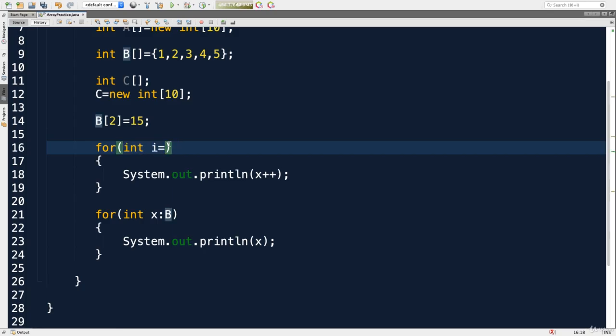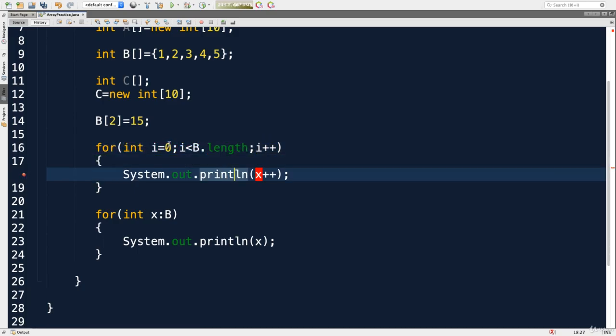Integer I assign 0, then I is less than B dot length, I plus plus. Then here I should say B of I and also plus plus.